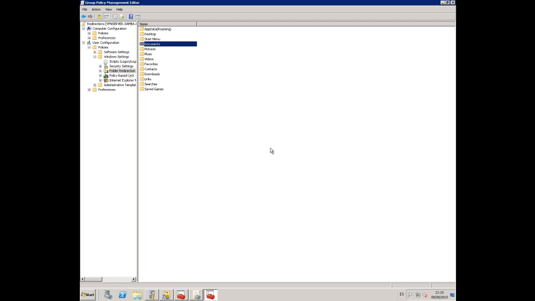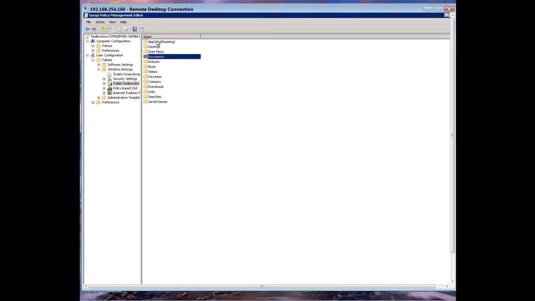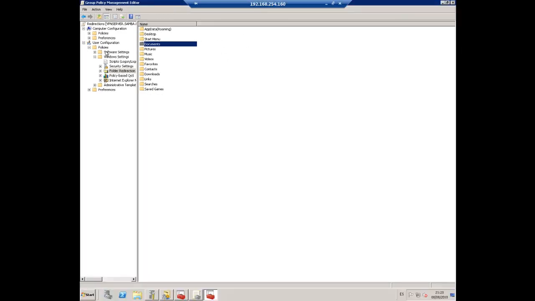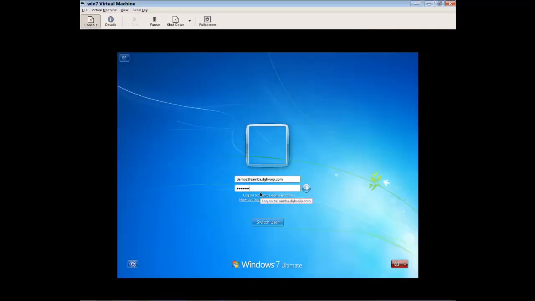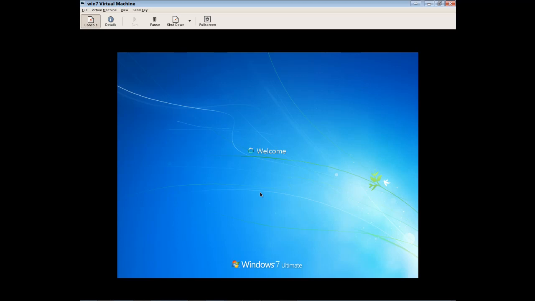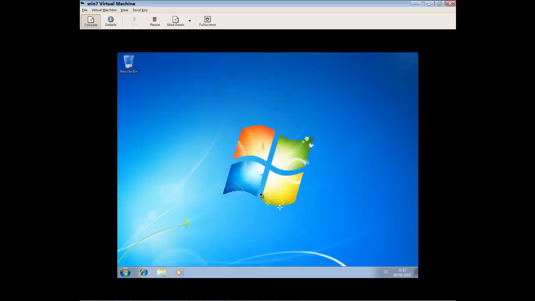Next step, we're going to log into one of the computers as one of the users that we have previously created. Now I have logged in as one of the other users I had. This takes a long time on virtual disks, as Andrew said. Now we're going to see what it did with the users.